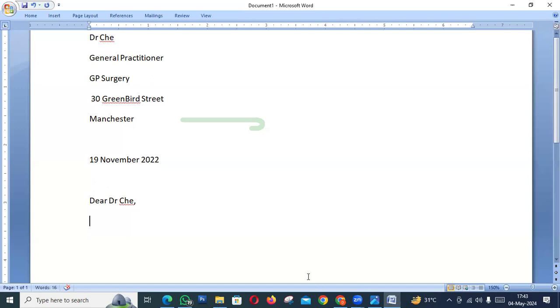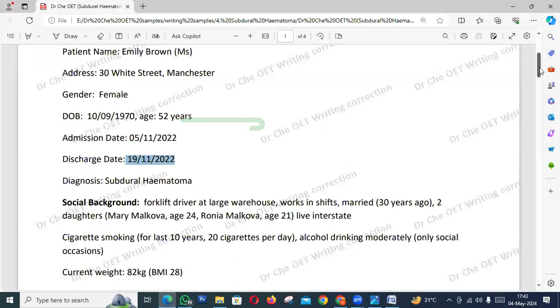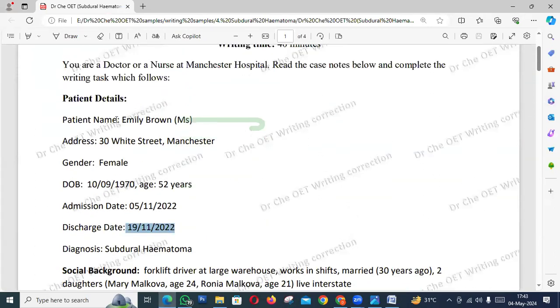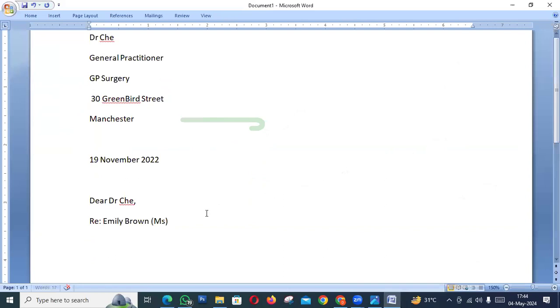After that, we need to write the name of the patient, okay? Regarding, or reference, of what patient. Then you have to use the name of the patient, or the complete name here, with title, okay? What is the title here? Miss Emily Brown. Miss, Ms., okay? Mostly in the real exam, you will have this information. You don't need to worry about these things. Some people keep asking whether we have to write Miss or Mr., and how you will know if the woman is married or not. You don't need to worry about this. In the real exam, you will get all of these things, okay?